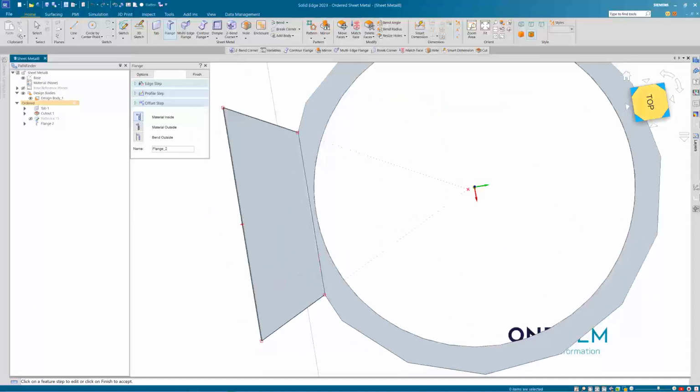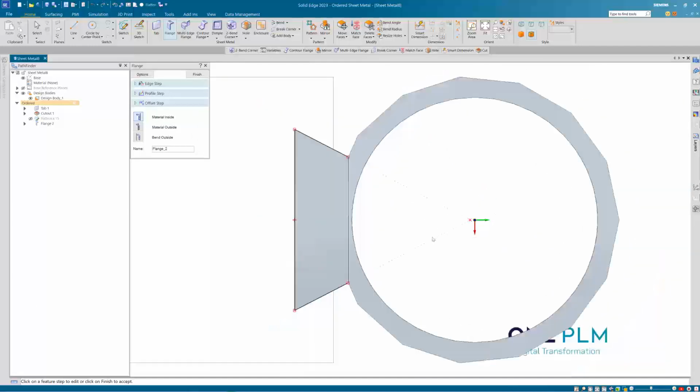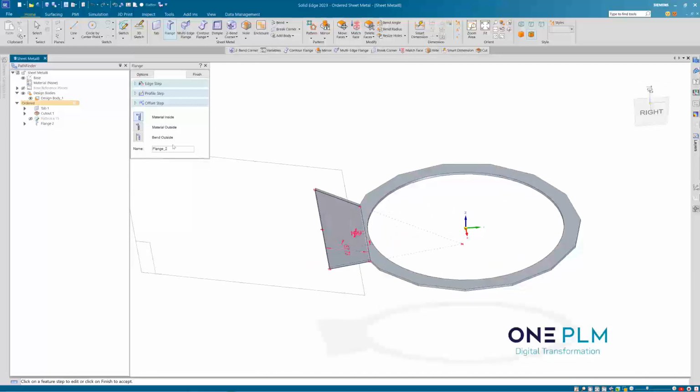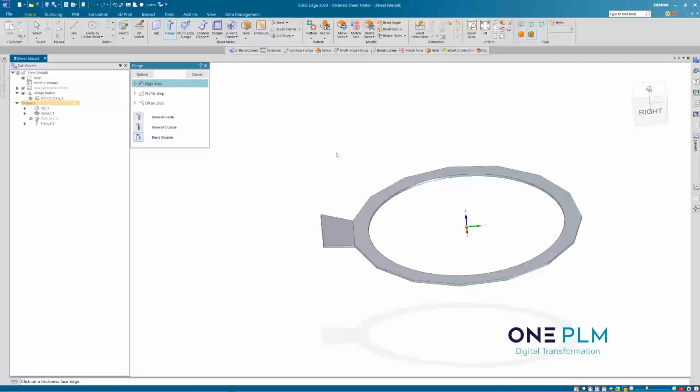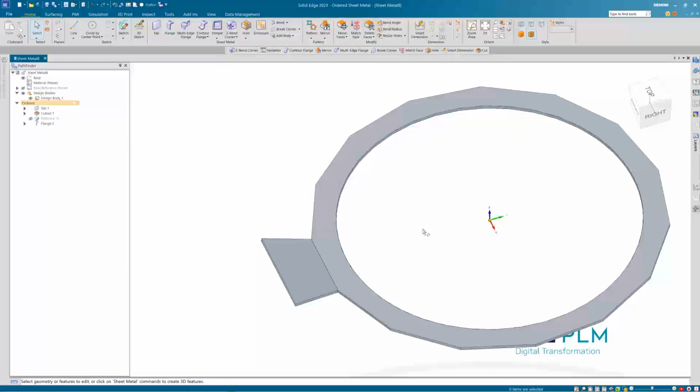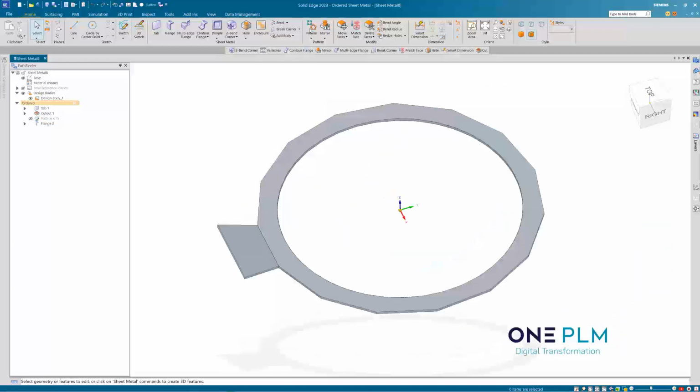Double check if I go onto the top. Make sure that's back to bend outside and finish. Okay, that's not too bad. So let's see if we can pattern that. I'm pretty sure we're not going to be able to, but let's try, because that's going to be clashing as we go to the other one.